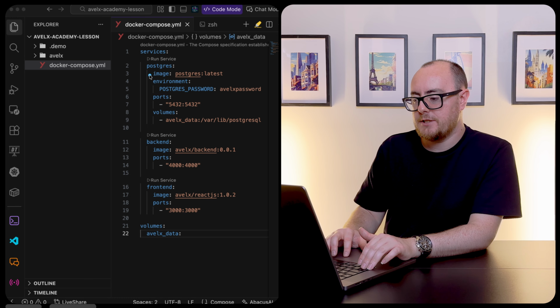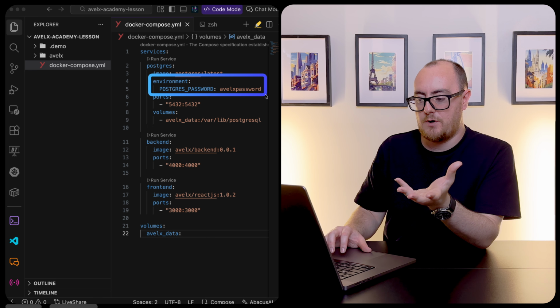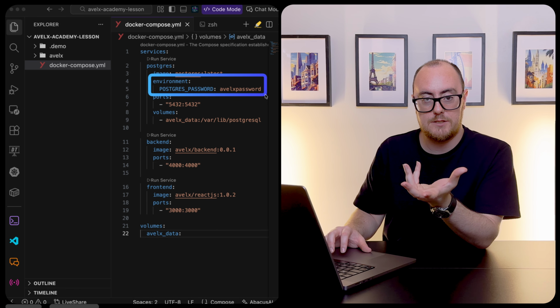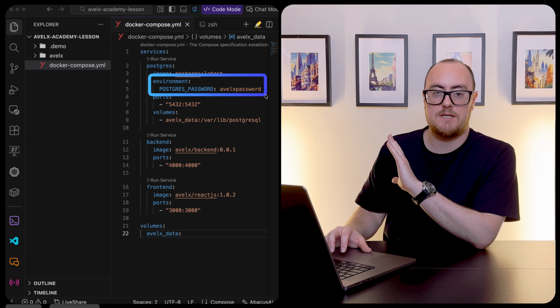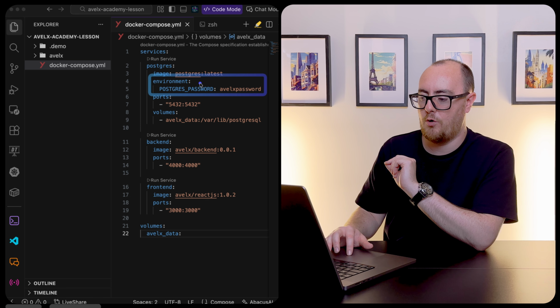And you can optionally define the environment variables. So for example, with Postgres, you need to define the Postgres password variable. Otherwise, it will simply error, and Postgres says, I won't boot up unless you've got an admin password, for security reasons. All your environment variables can simply go under environment. You could just keep adding new line after new line.